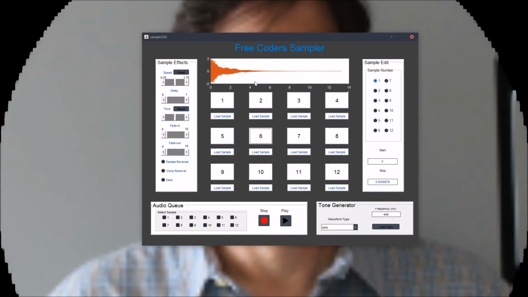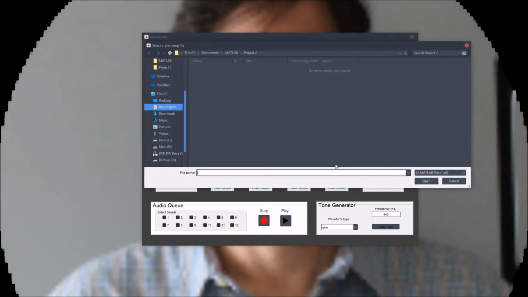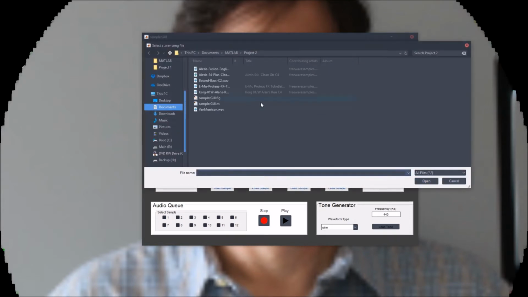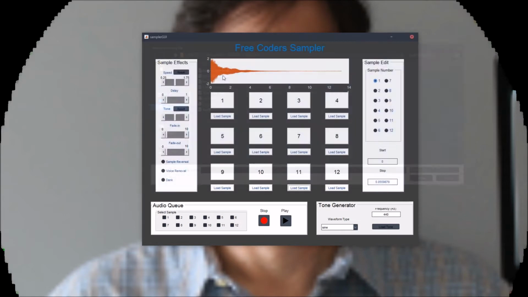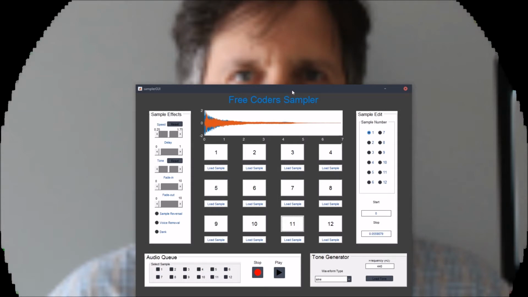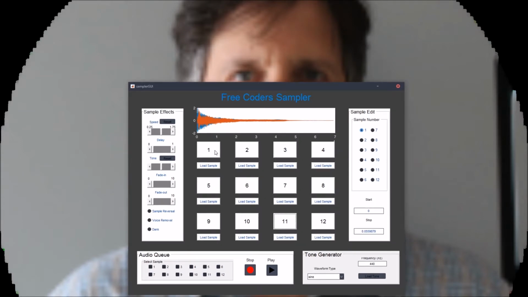And there you go, we have a different sound. And 11. Oh, there you go.